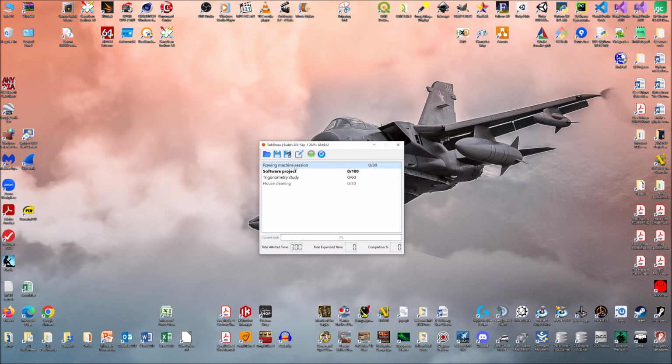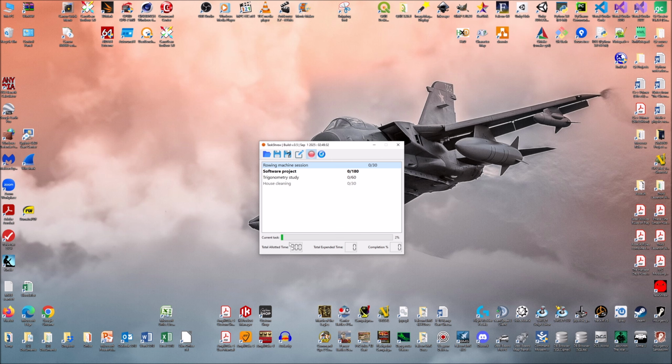The basic functionality is simple. You select a task, you click the start button, and this task bar activates, and a little timer runs in the background, and as you work on the task, the progress bar eventually gets over to 100%. This 0 will gradually increment from 0 up to 30. This field updates once a minute. This updates in a little more granular fashion.